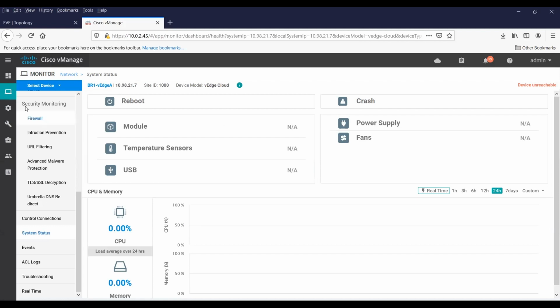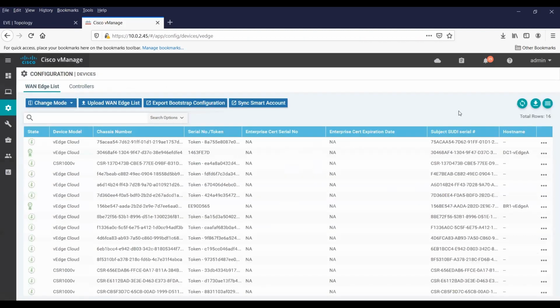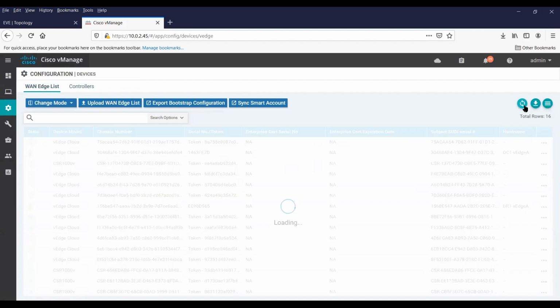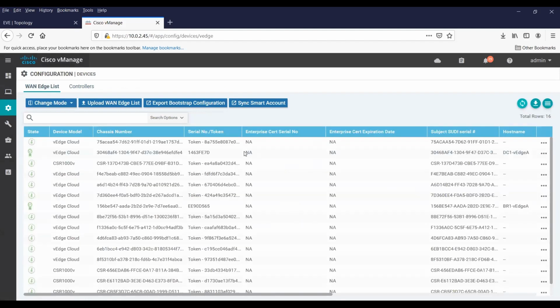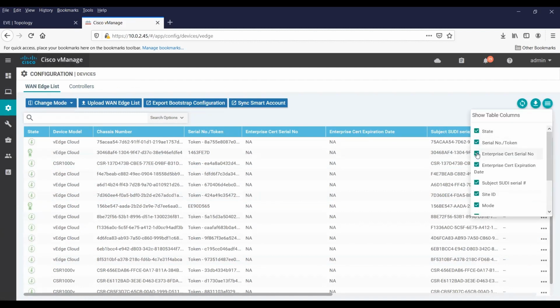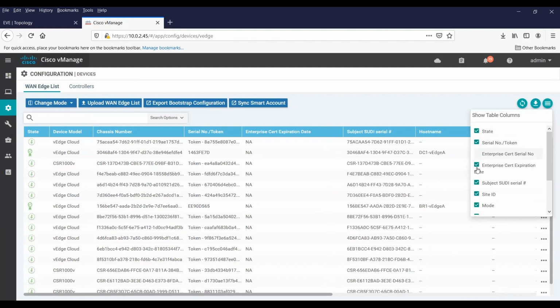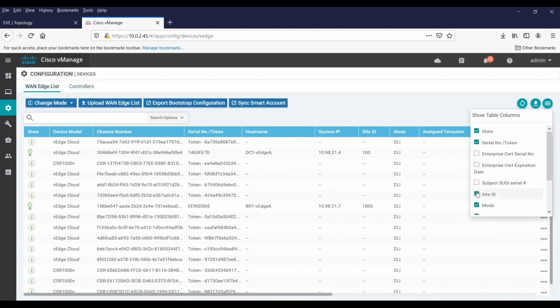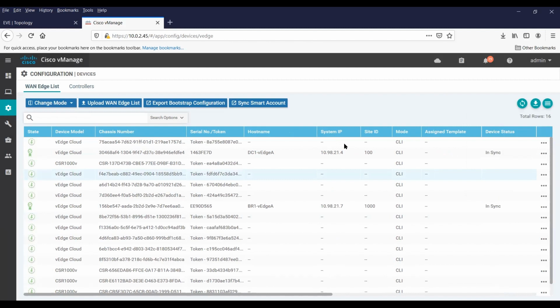And since I changed the site ID on the CLI, you should see the site ID updated on this one in a moment. I'll quickly uncheck some part of it. So this site ID should be updated soon.